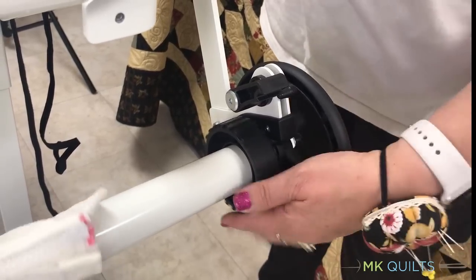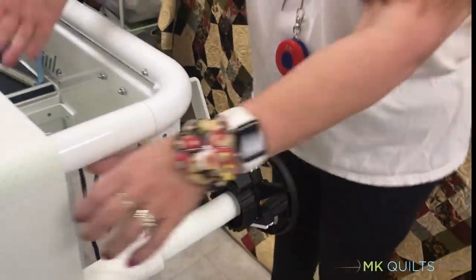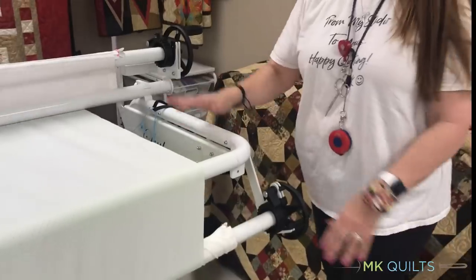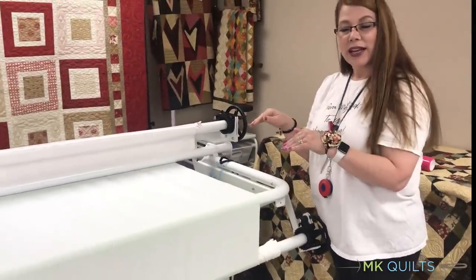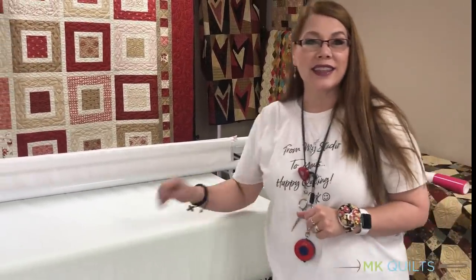All right, that's just a little tip that I have found as I've been working with the frame. All right, once we get that backing completely nice and straight, nice and flat along the top edge, we're ready to lay down our batting.